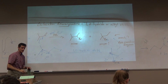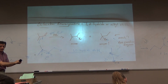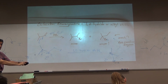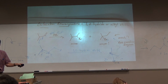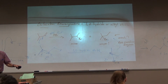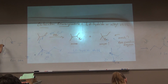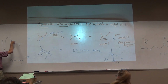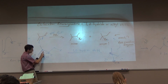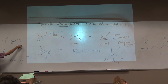What does the transition state look like? It's somewhere in between where the pi bond is. You're the H, and I'm the pi bond. All right. There's a process here. These electrons moving. That process is the transition state. But that was high energy, that bond breaking and forming, okay? From here, a little bit of transition state energy, but not much, because we're coming downhill, so it shouldn't take much to come downhill.